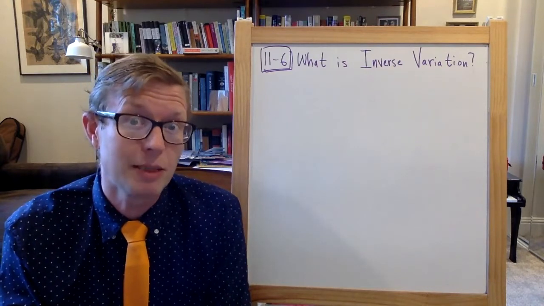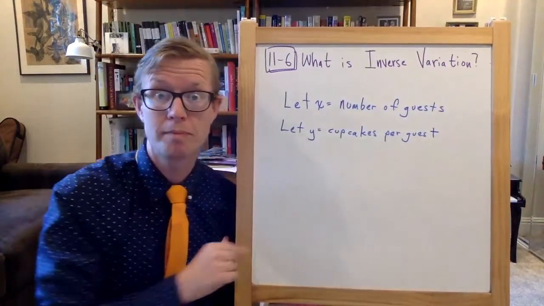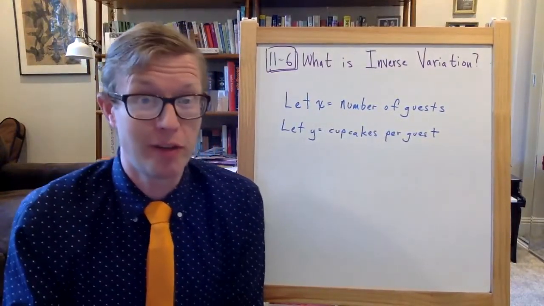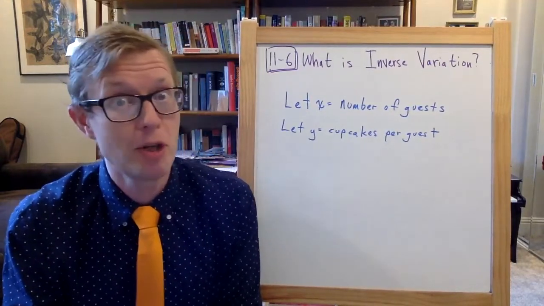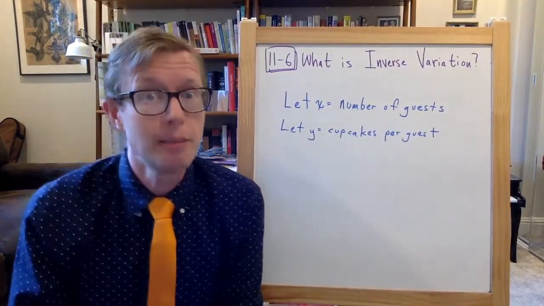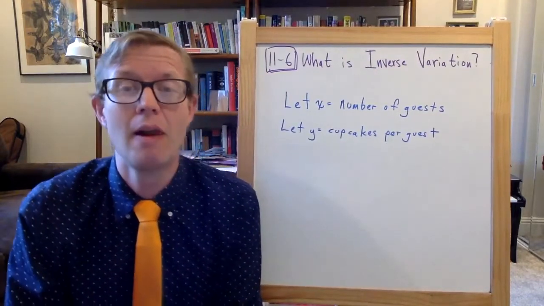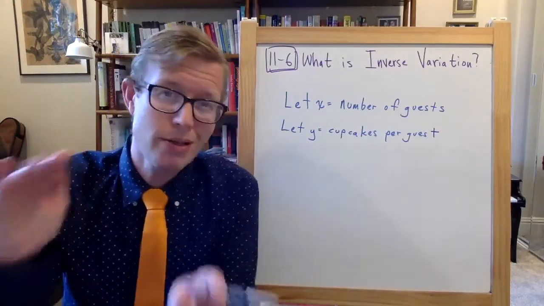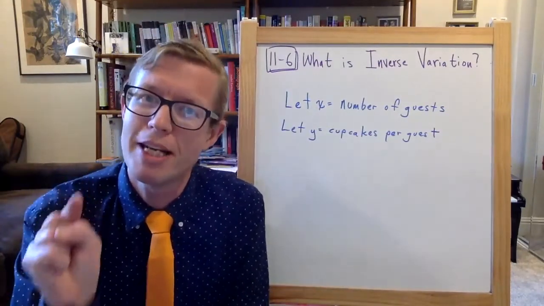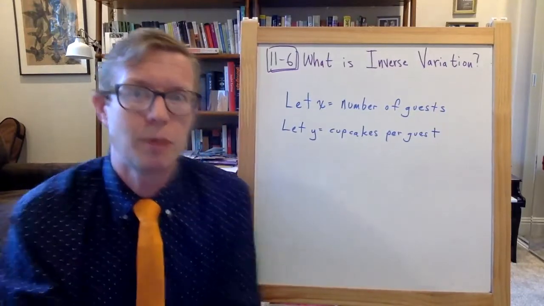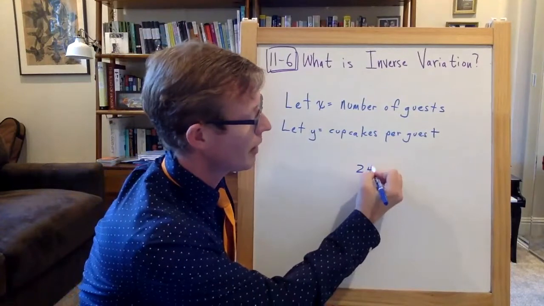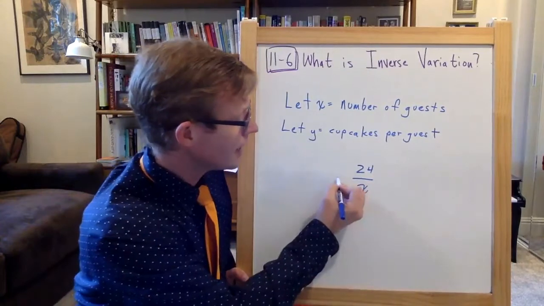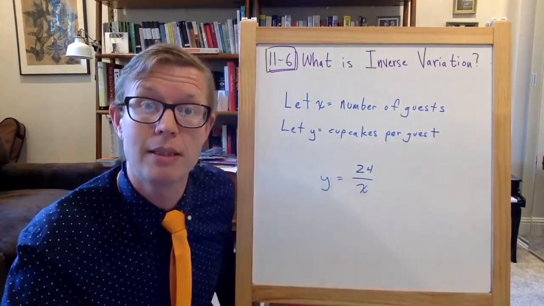But you want to divide it evenly using the operation of division. Let's start by defining some variables. We're going to let x equal the number of guests. Now it's a variable. Sometimes friends say they're going to show up to your cupcake party, and then they don't. And sometimes friends say, oh, I can't make it, and then they do show up. So we're going to take those 24 cupcakes and divide by the number of guests, whatever that happens to be. And that's going to give me my amount of cupcakes per person.